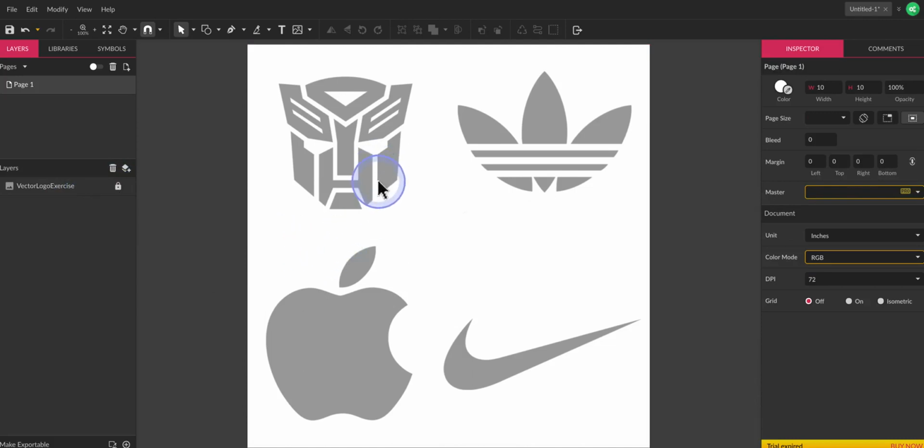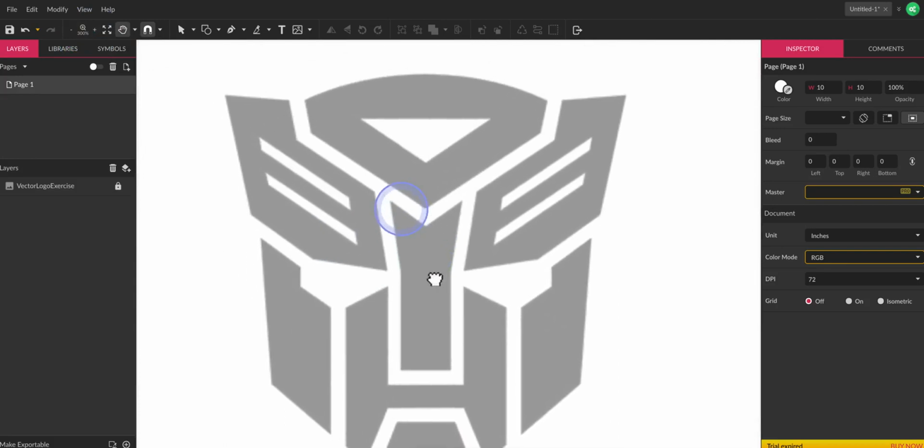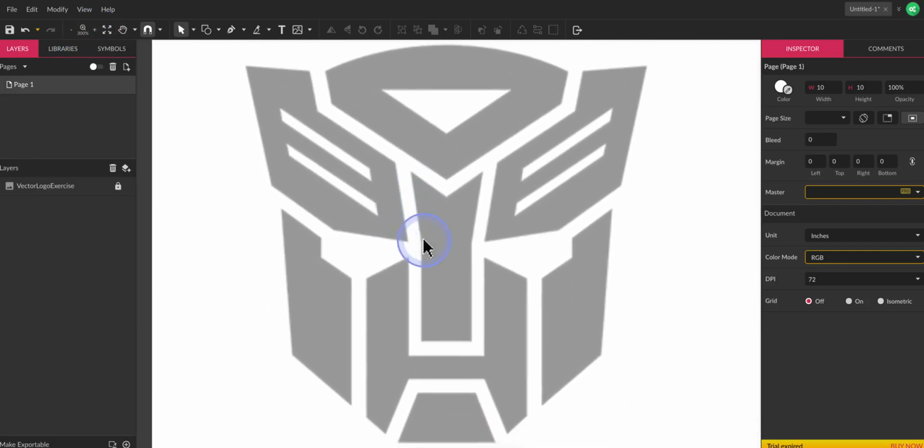Okay, I'm going to go ahead and focus in on the transformer logo up here. And it's pretty straightforward. Using the pen tool, pretty much all the rest of the face is very easy. The challenge here would be the forehead pieces, and then the top of the forehead here.